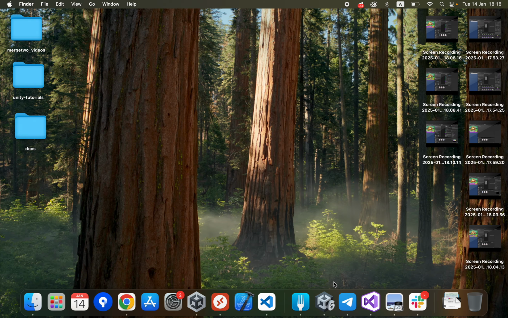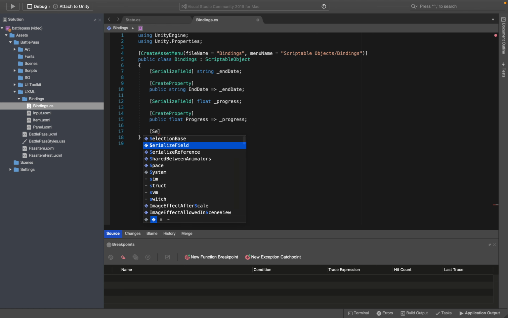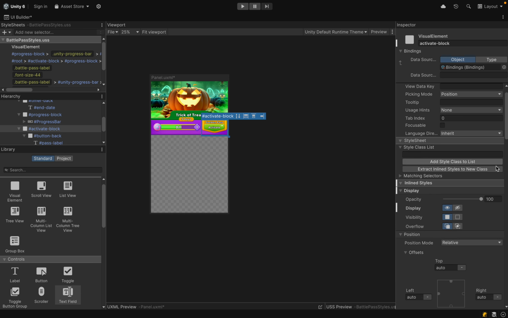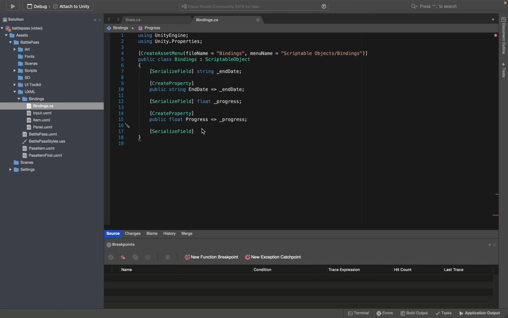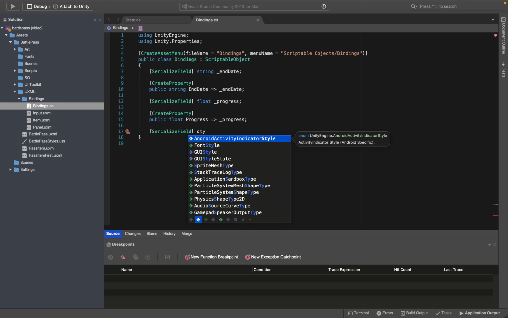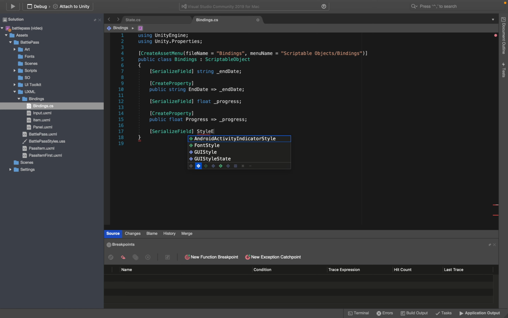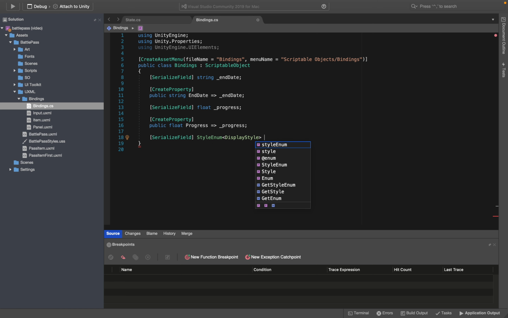Okay, move back to our code. StyleEnum DisplayStyle, some toggle, button toggle.